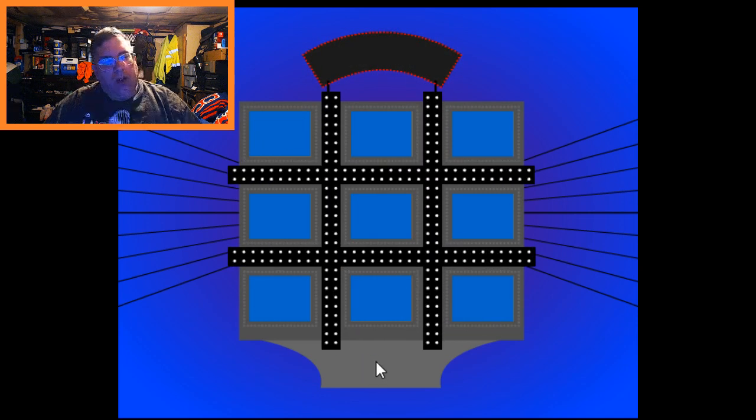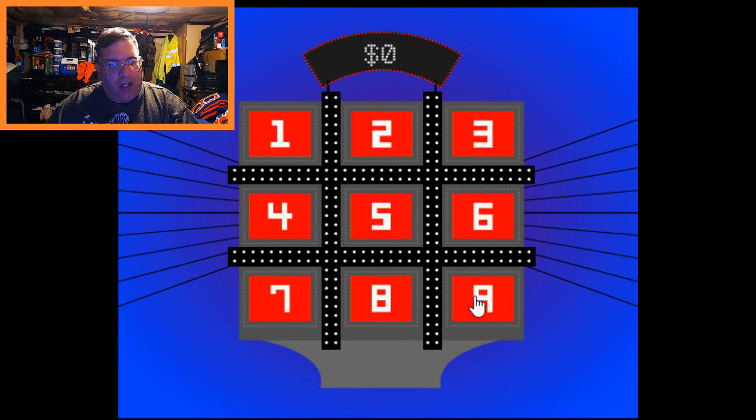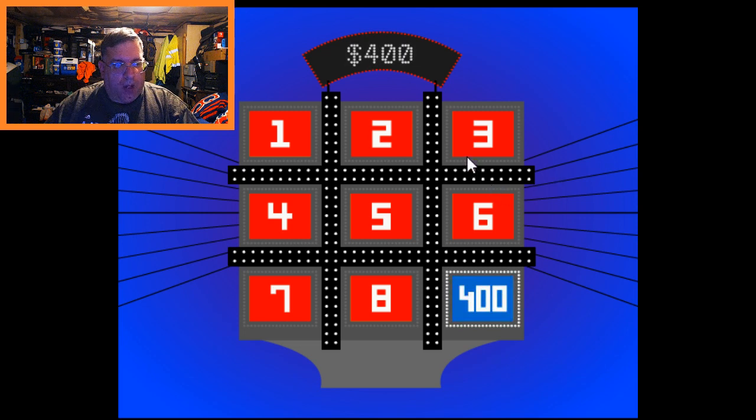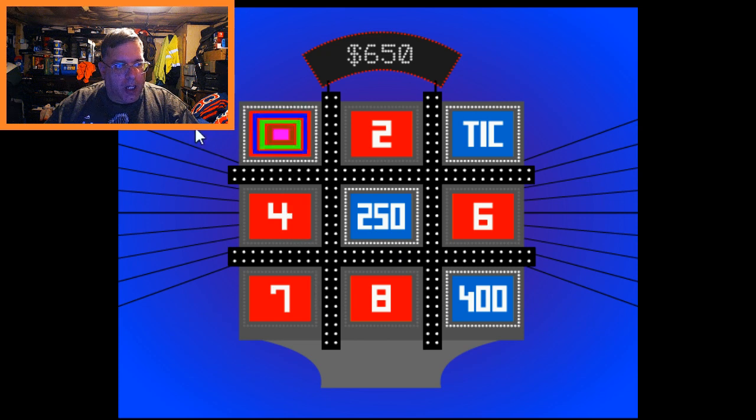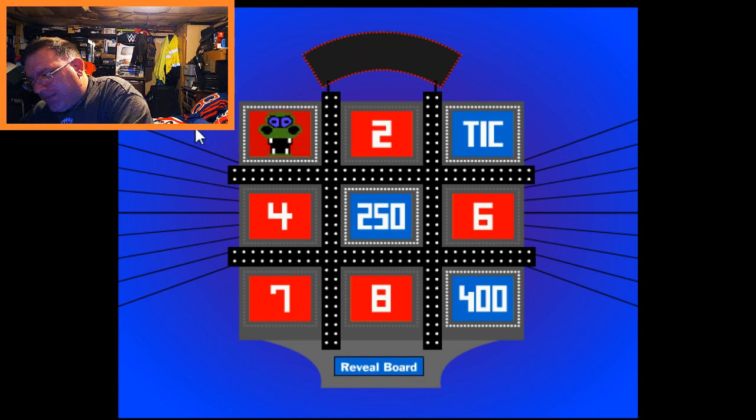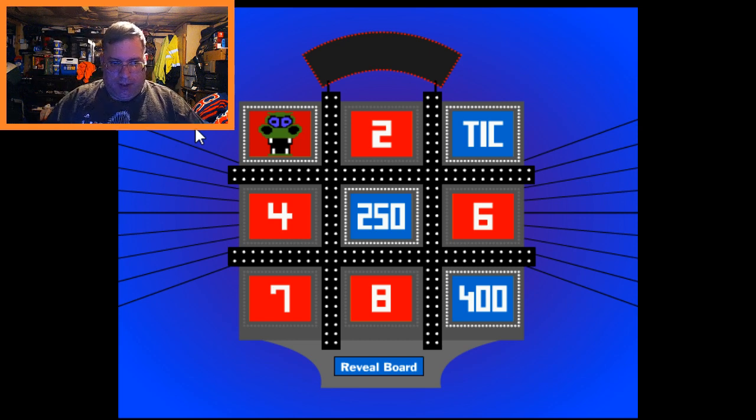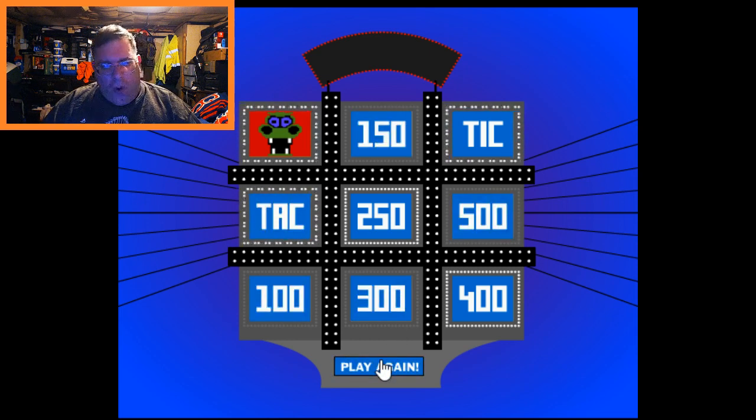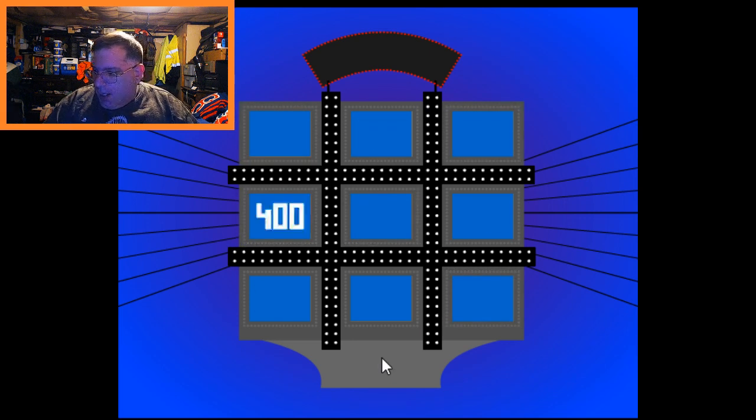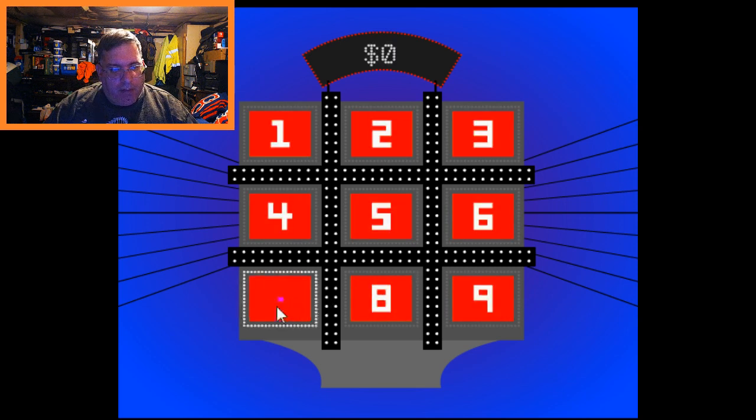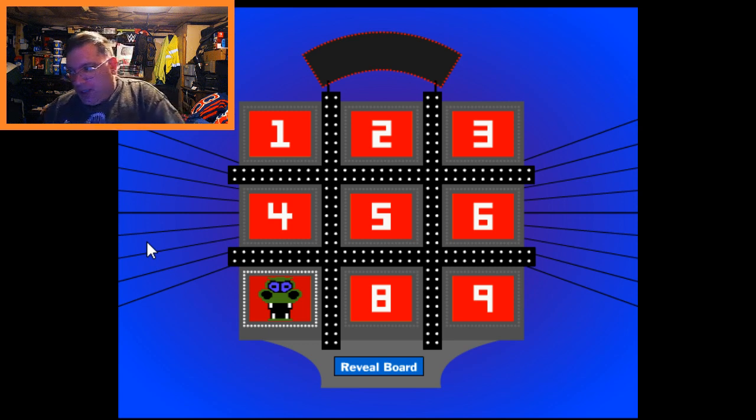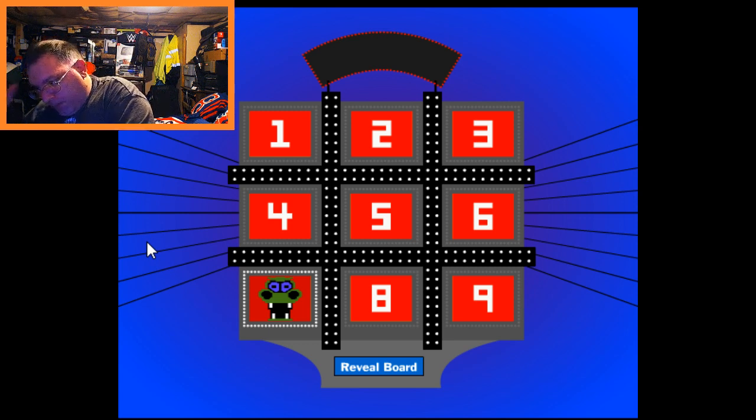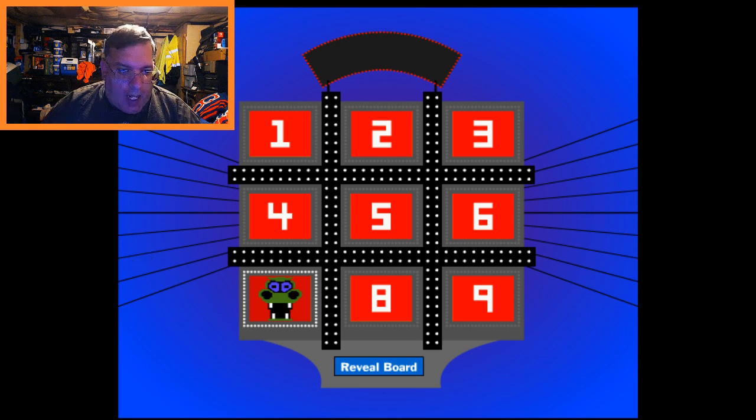Two, four, six, eight. Who do we do not appreciate? Two had tack. And eight was the dragon. Old sack boy was behind number eight. Fifteen games in. Game number sixteen. I'm going to do some catching up now. Come on. Number nine. Four hundred. Let's go to number three. Tick. Let's go to number five. Two fifty. Let's go to number one. Oh. Sack boy wins. Sack boy wins this round. Excuse me. I haven't even eaten yet.